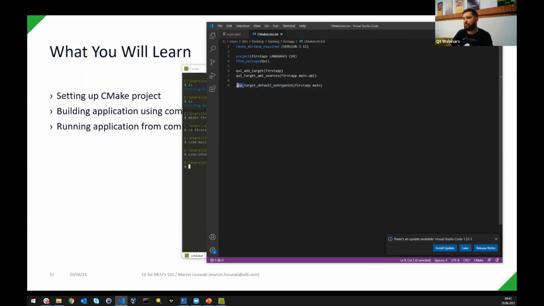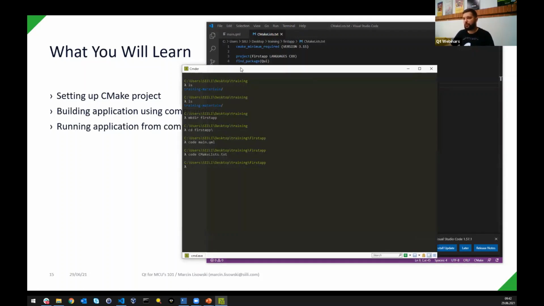So just to make it more visible, those optional are starting with app, and those required are starting with QUL. And it probably won't be that easy with removing those needed. Let's save the file, and right now we have everything ready to compile our application.